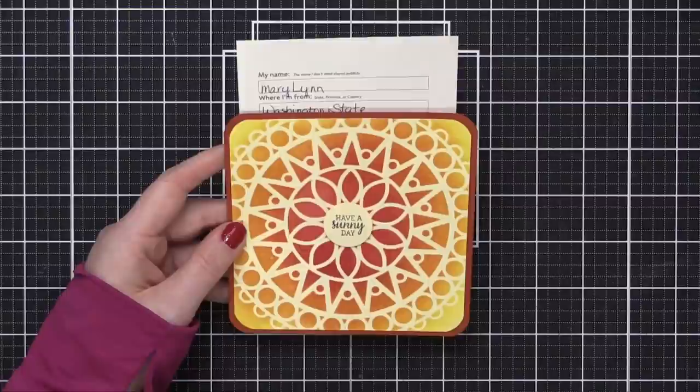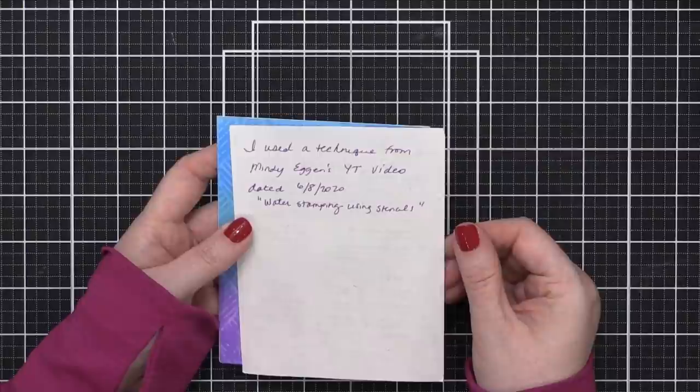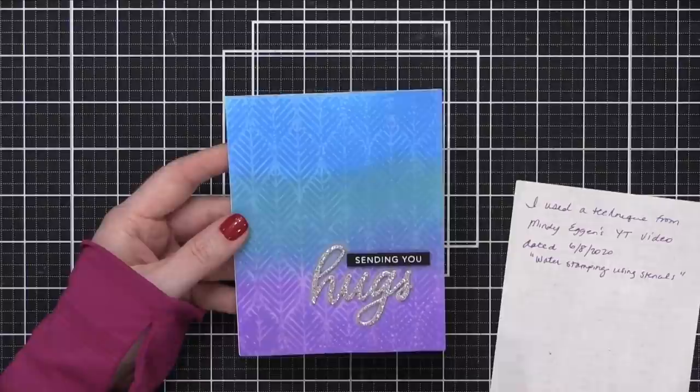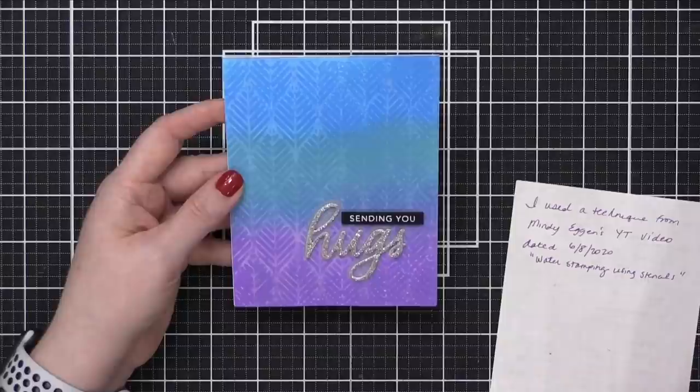Here's a card from Marcy in California, and on the back she notes that she used a technique from Mindy Egan's YouTube video, water stamping using stencils. So I'm assuming she did some ink blending and then used a stencil with water to get some resist, so probably distress inks. And then, as we know, when you re-wet distress inks, like re-wetting it with a stencil, it kind of almost bleaches the color. So that's how she got this pattern in the background. It looks really, really neat.